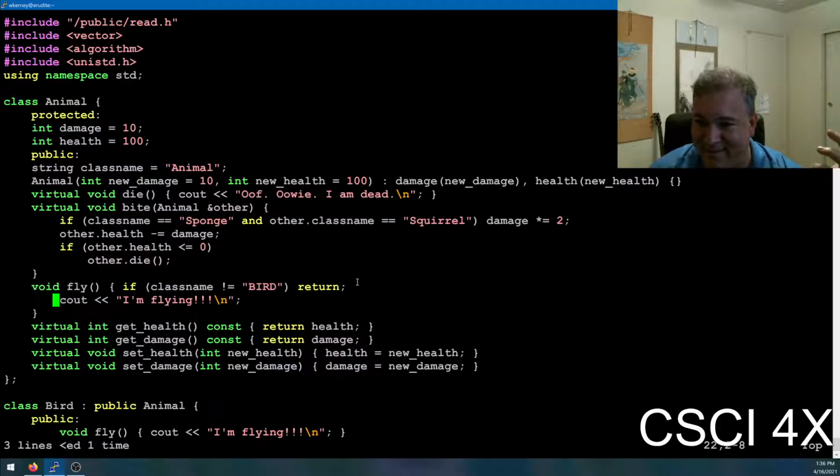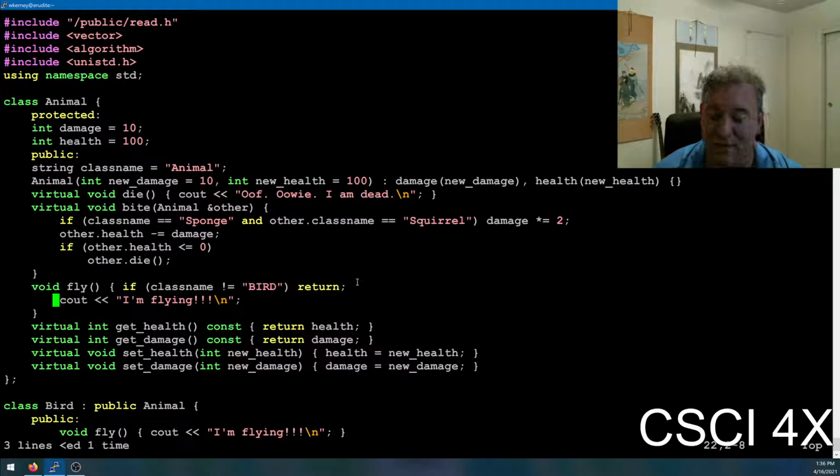Like, oh yeah, I was basically lied to by my professor about how great inheritance is and how much time it saves you. No, it adds way too much time. And they're like, how maintainable is it? You know, it's super maintainable to do object-oriented programming. Yeah, until you need to have sponges now do double damage to birds, and so you have to make a new visitor class that will.